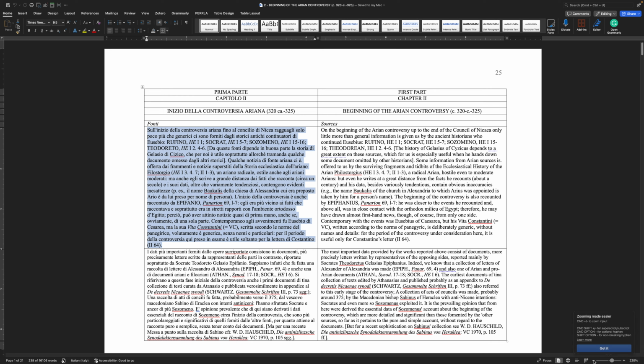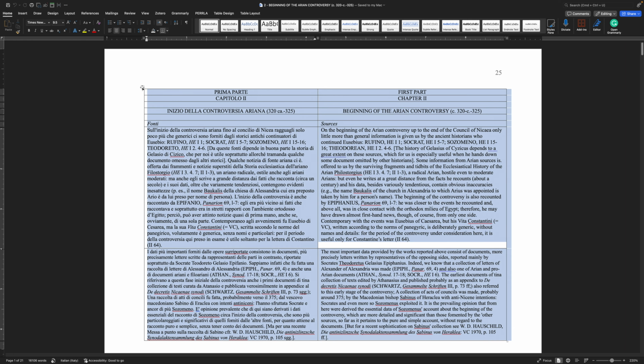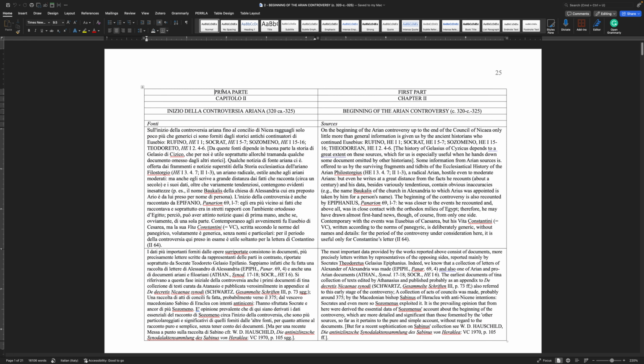So what I've done is I've created a table here. I create a new cell, a new line for the table, anytime there's a paragraph break, and then the translation in English over here.